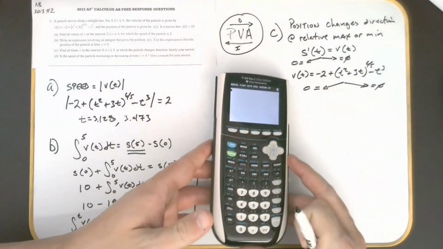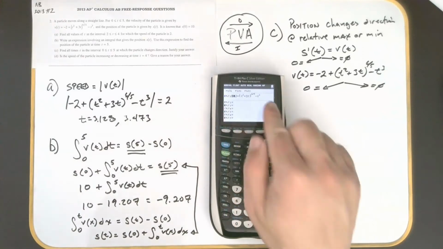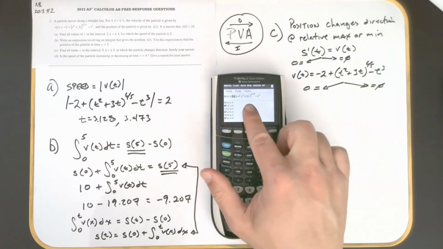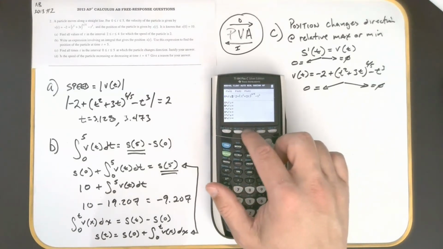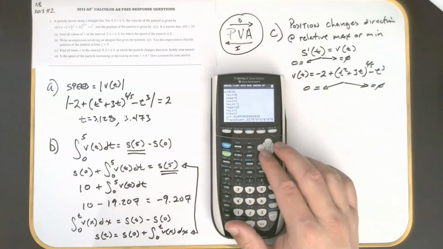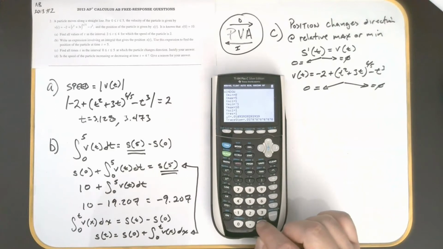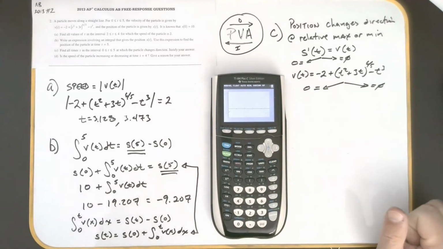So take advantage of that and we'll just graph that. I'm going to go into y equals. Actually, I had this punched in here from before. So there's -2 plus the quantity x squared plus 3x to the 6/5 minus x cubed. And on my window, I'm going to still keep that from 0 to 5 because that's the range of the x values of the domain. And I'm going to go back and make my y minimum a little bit lower. Instead of -1, I'm going to go -5. And let's see what we get.